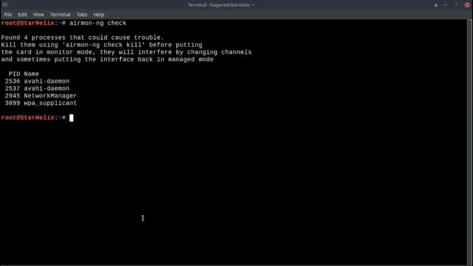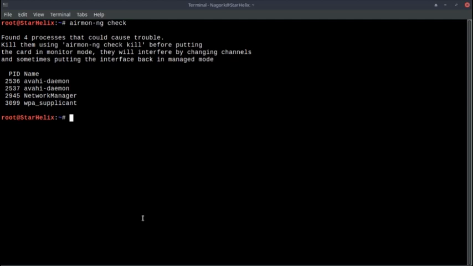You hit enter, and then we are presented with the 4 processes running on a current Linux machine that can cause trouble. As has been indicated here, we need to kill them before putting the card into monitor mode, because this will sometimes put our interface back into managed mode, and we don't want that since we are capturing packets.